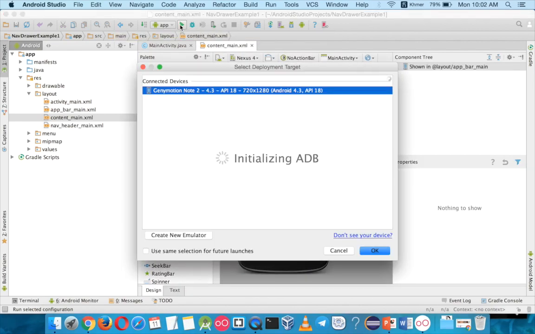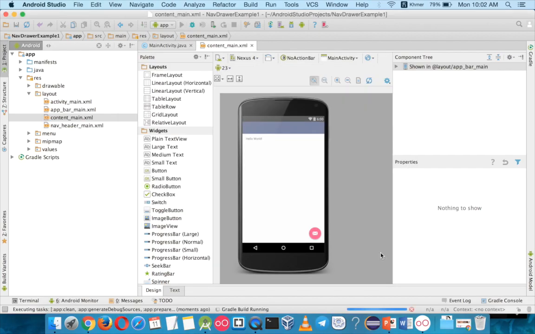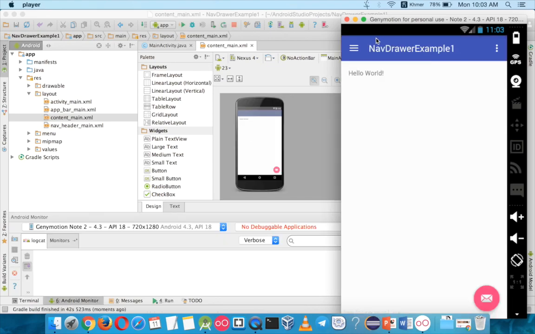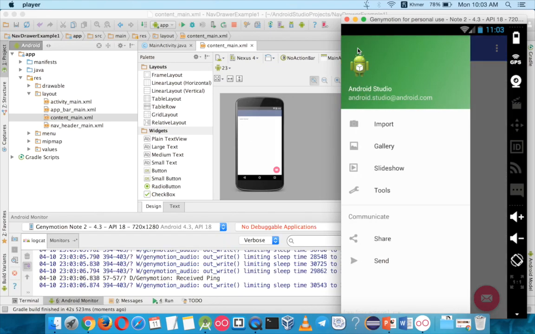So let's just run it and you will see the navigation drawer already. It's not a big thing to do these days, because it is a template. In the old days, you had to write your own navigation drawer. It was very painful, but nowadays it's very good. But we have to understand, and if we don't understand, we cannot change it. Okay, that's it. Navigation drawer.